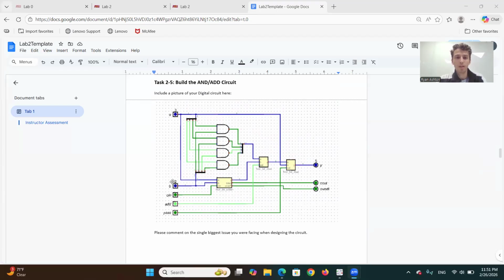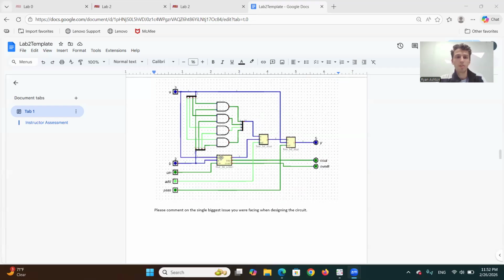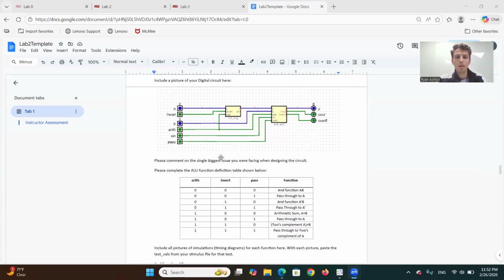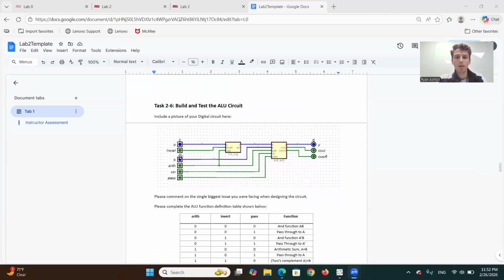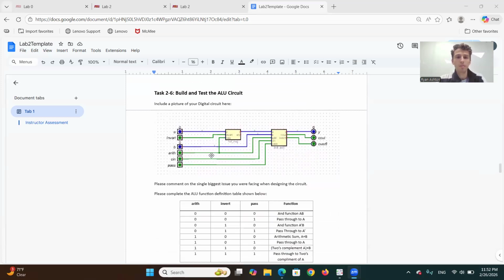For example, A and B are 3 and 2, added together will be 5, and then you have your 4-bit adder to calculate kind of carry out, overflow, and then you can also put in a carry in here, and then pass will basically just say whatever your A value is going to come through no matter what else is present. All that put into our ALU circuit finally.